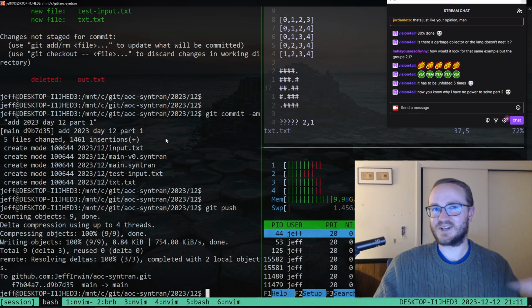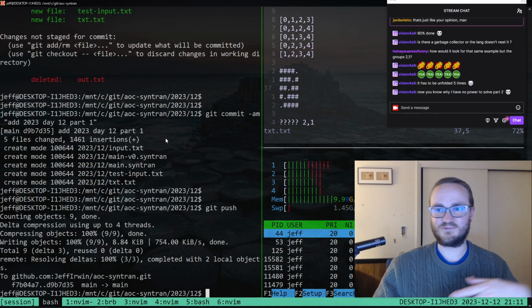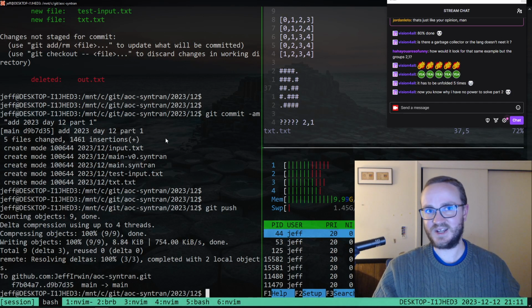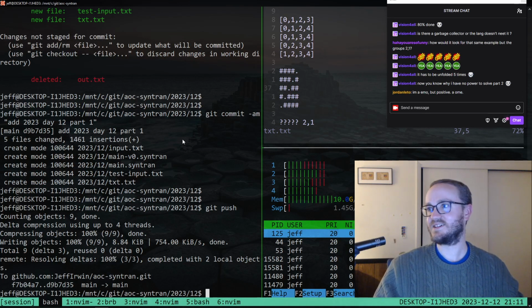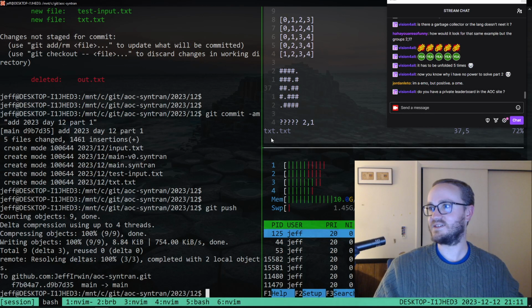Maybe over the weekend I'll come back to this and work on it, but odds are Wednesday or Thursday or Friday there's going to be some other difficult problem, so I'm just never going to catch up. I'm going to have problems that I can't solve. I'm an emo, but a positive ohm. Is that a palindrome?